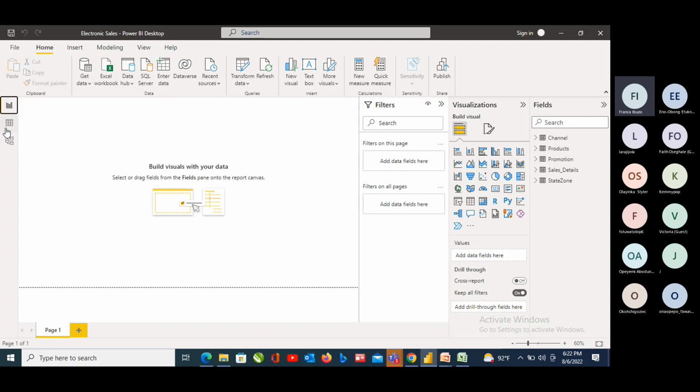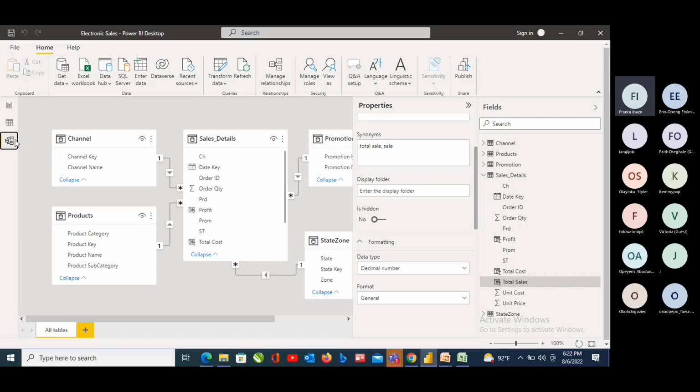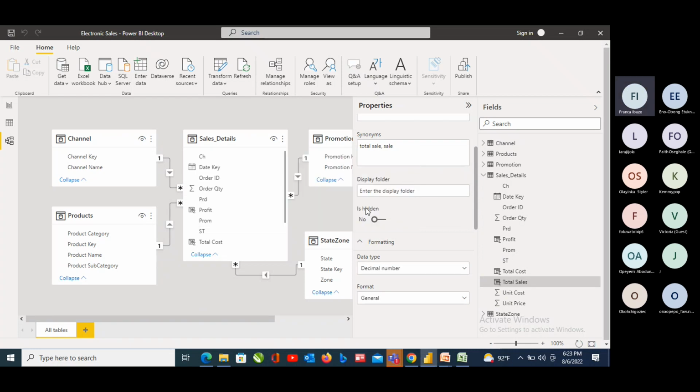The first thing I'd like us to do is see how to create relationships. You remember how we did this modeling, we created relationships the last time. Can somebody remind us, what do we do to create a relationship again?